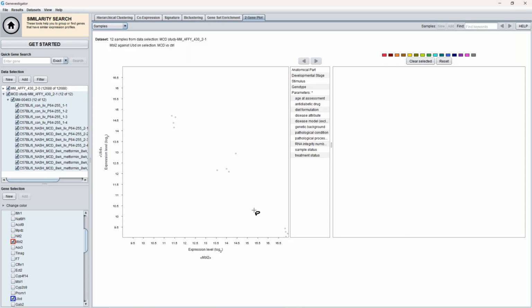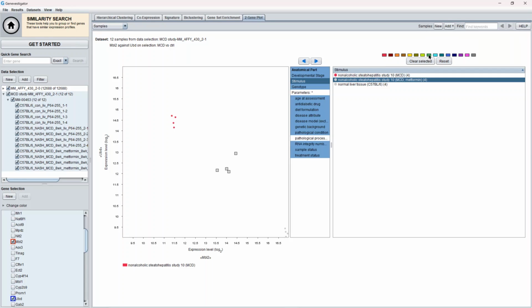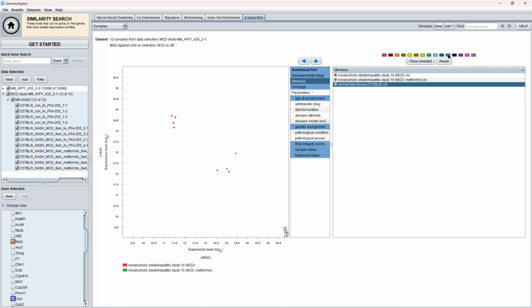And I can see that the samples cluster. I can use the stimulus to give each of these groups a color. And this will verify again what Anne has seen, that the stimulus seems to separate the groups really nicely, and that the metformin treated group seems to be moving away from the MCD towards the control.